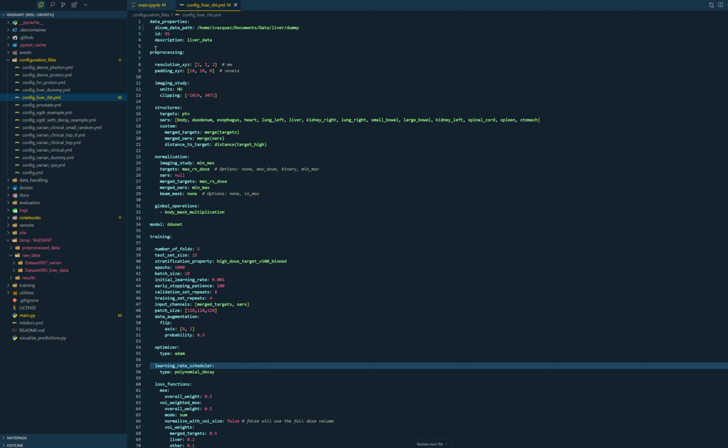The second field is the data ID, and the third is the description. These two fields get used to name the data set when it gets stored in the destination folders for your Radiant project. So in Radiant, you can actually specify the destination for raw, preprocessed, and results. This mimics how the nnU-Net segmentation tool works.